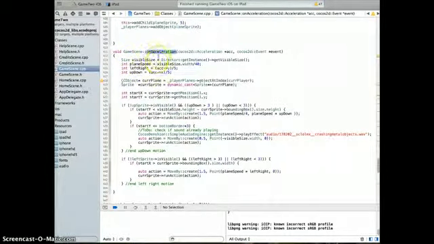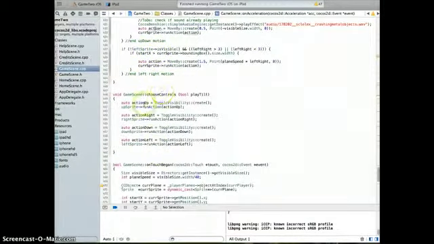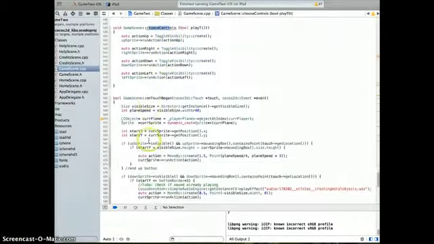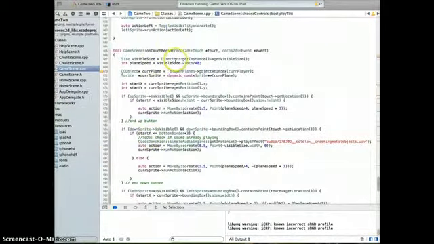And let's see here. This is where I grabbed the information from the accelerator. This is where it grabs it. And then it applies it like the touch screen functions. It compares to see if they're off the edge. If they're not off the edge, they move them a certain distance up or down. Again, the accelerator would be positive or negative, so it moves it up or down, or left and right, as the case may be. And then further on down, we're choosing the controls. The controls are just turned on and off visibly. And then down here, this is where the touch handler is taken care of.